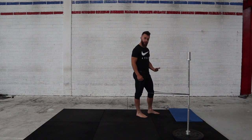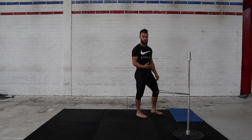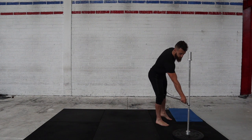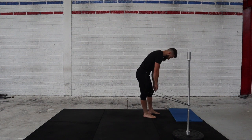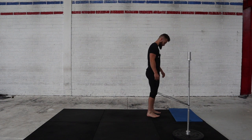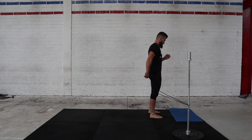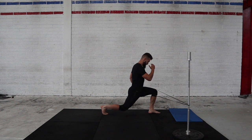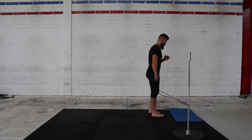It needs to be pulling your knee inwards. Just enough tension, nothing crazy. It's not a max strength exercise. It's not supposed to be too hard. Make sure you're comfortable with your stance before you start. Away you go. Step back and down and pause. My front foot is stuck to the ground, nice and stable. I'm going to pause for a second to stop that band pulling in and step back up.